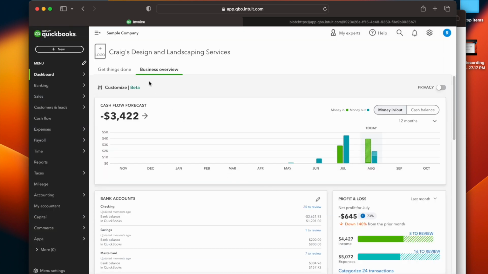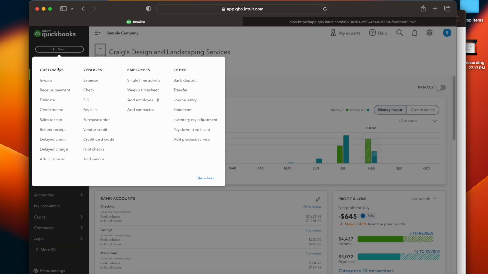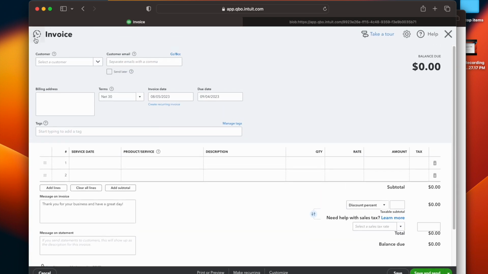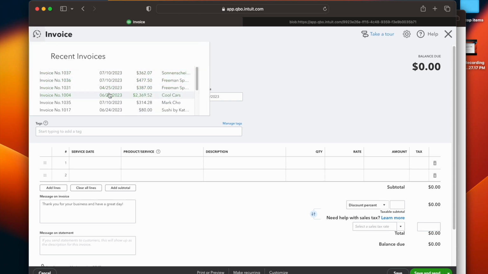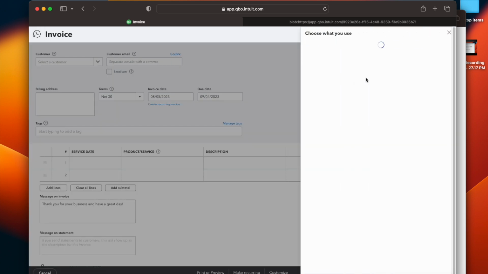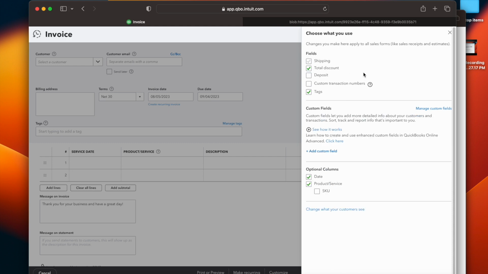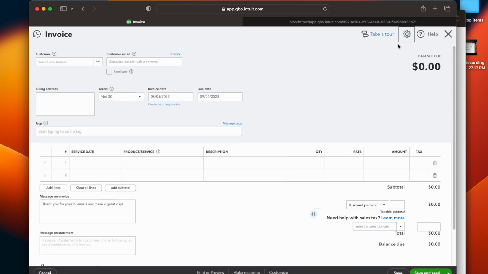So once we've created the invoice, let's say we go back to the invoice and want to see the recent transactions relating to it. We can see these are the invoices, the most recent transactions. Let's say you made a transaction and then try to verify whether the transaction went through. You just click on this clock, and then you will see the most recent transactions. Here, as you can see, you can check off what you want to display on this gear icon as well. Then you also have the help. So yeah, that's the invoice.